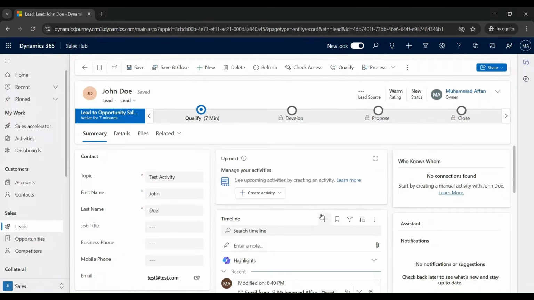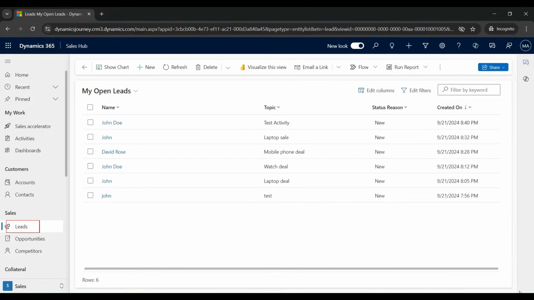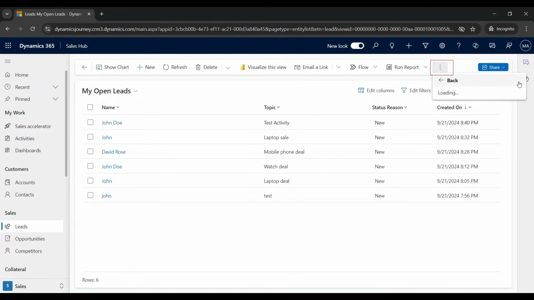Leads can be imported into the application using two formats, Excel or CSV. When you import a file that includes leads, you must make sure that the columns in the file can be mapped to specific columns in Dynamics 365 lead records. Let's go back to our leads table. Click on these three dots, and from here we can download the Excel template, fill in the details and import it back to the application. In my previous video, I imported accounts records using the Excel template. So you can refer to that video and import the leads records using the Excel template.